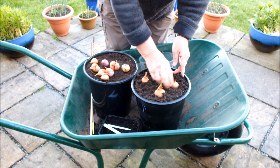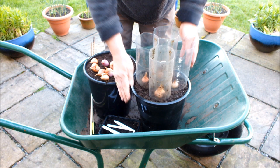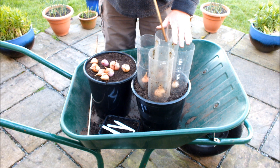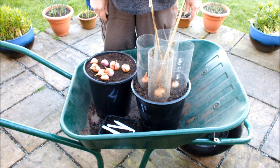Now then, what are we putting these on for? Well, I'll tell you why. And they fit perfectly, incidentally, into those 10-inch pots. 4 of these pot bottles cut off, top and tailed and stapled, they fit perfect. We're putting these on as a windbreak. The garden can be quite windy, and I just like to give plants protection. And we'll hold these bottles in place, these wind protectors, with these rocket sticks. How easy was that? Now I'll carry on with these.